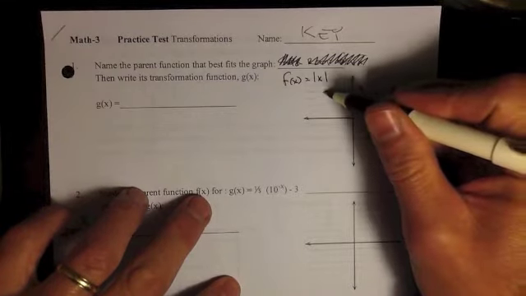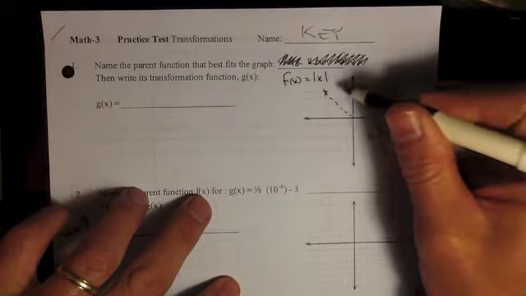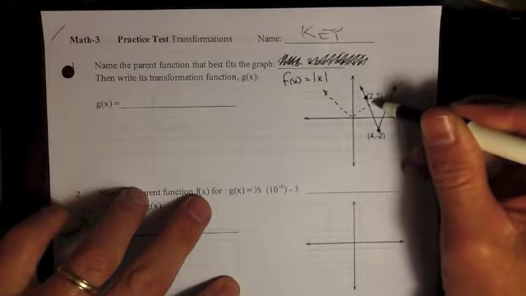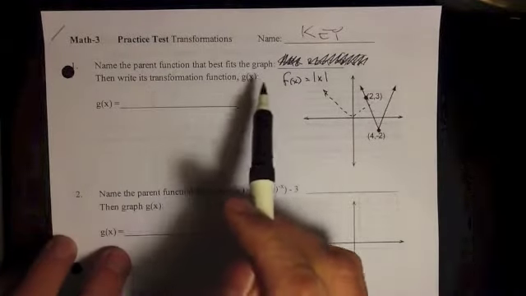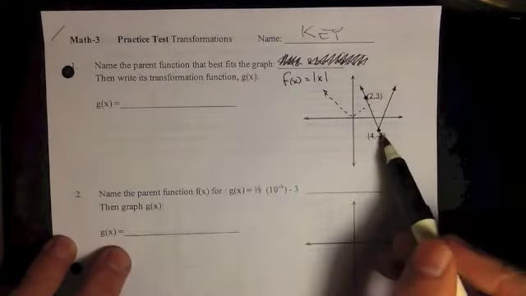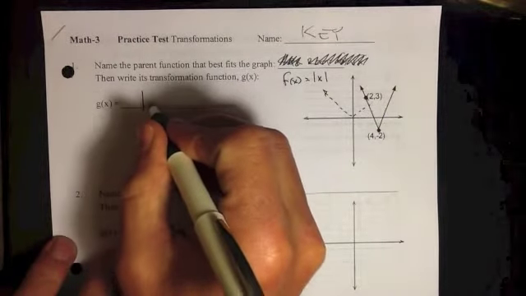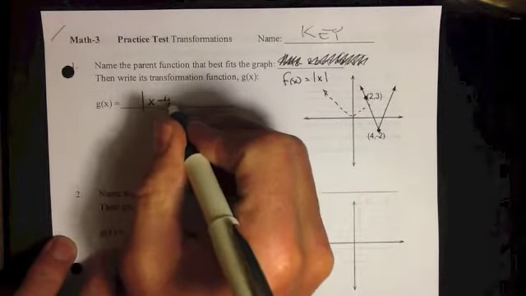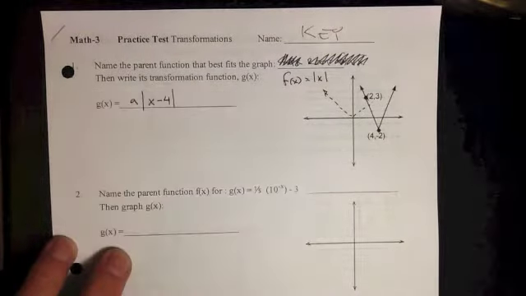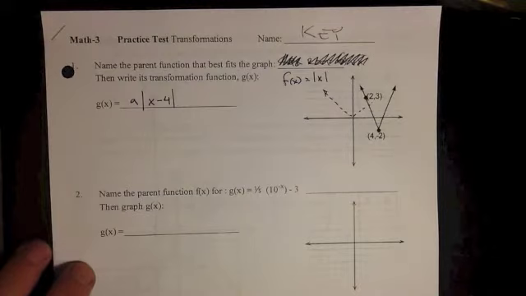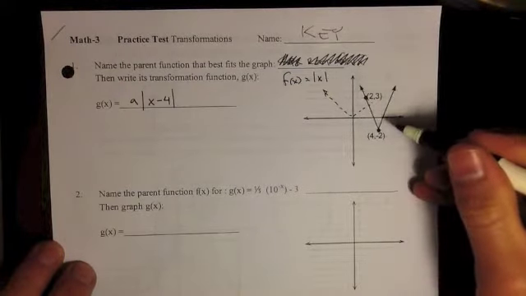It's good to sketch that graph. It's a 45-degree line that goes zooming off that way and one that goes off this way. The slope is 1, but we're messing with this. We've moved it to 4, -2, so it's going to be absolute value of x minus 4, and there's going to be some stretch factor vertically. It looks like it's been stretched because it's not going over 1 square, up 1 square.